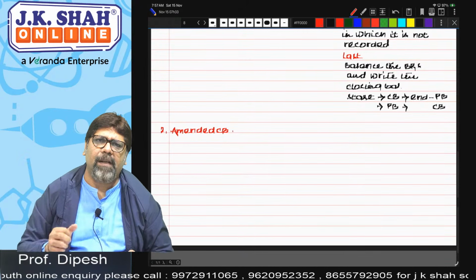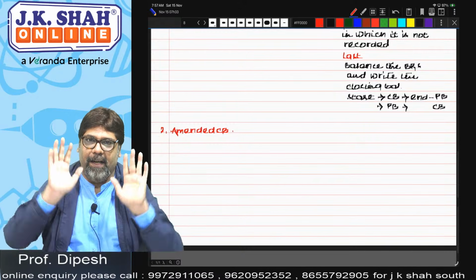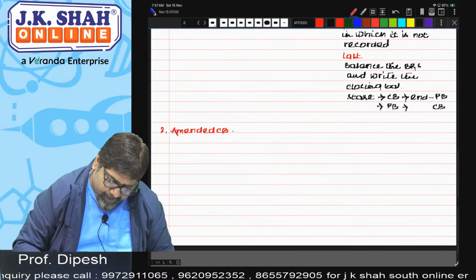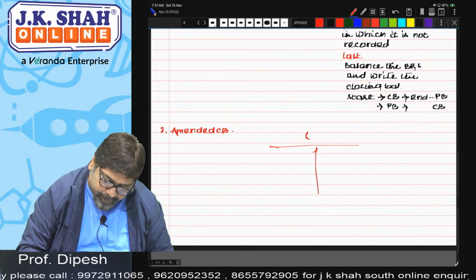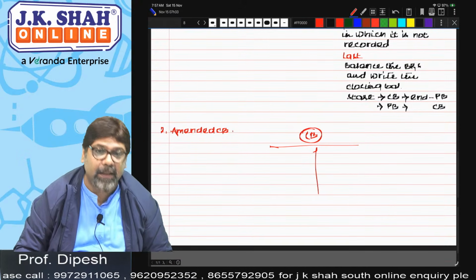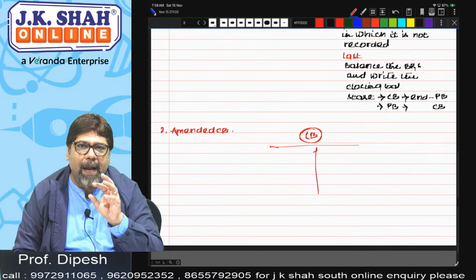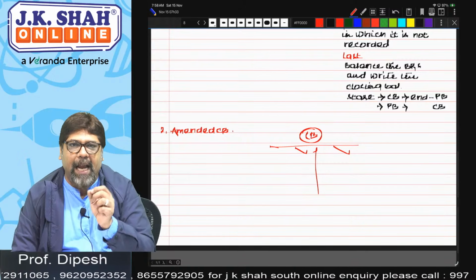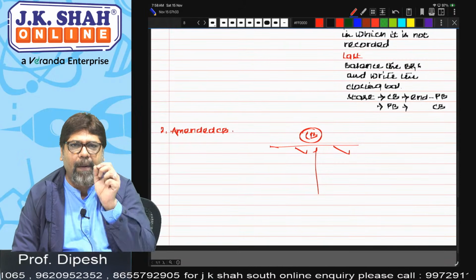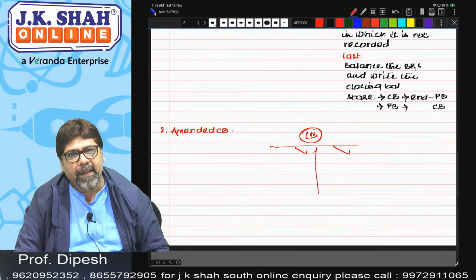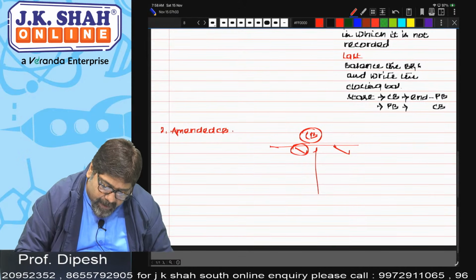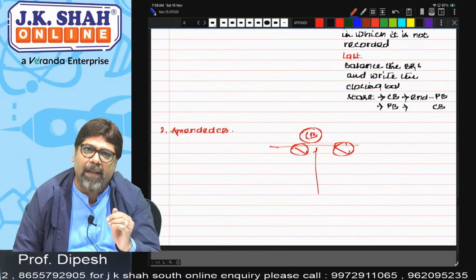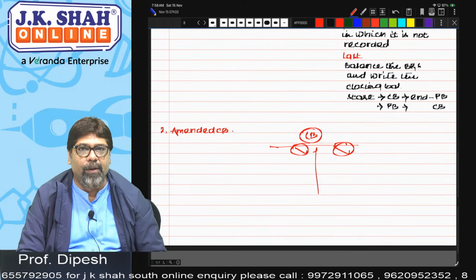Why like this? Understand. My objective is to prepare an amended cash book. To prepare the amended cash book, I want the balance to be recorded in this cash book. By opening balance, I want a cash book balance, either favorable or overdraft. If the opening balance is not given, can I prepare an amended cash book? No.